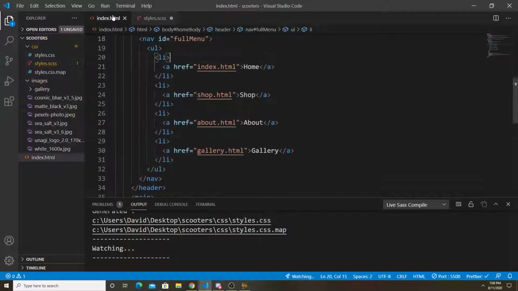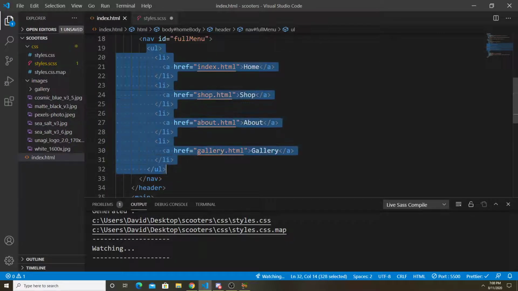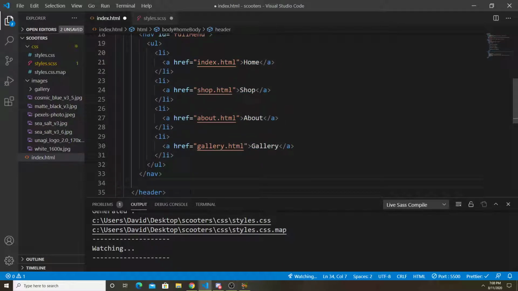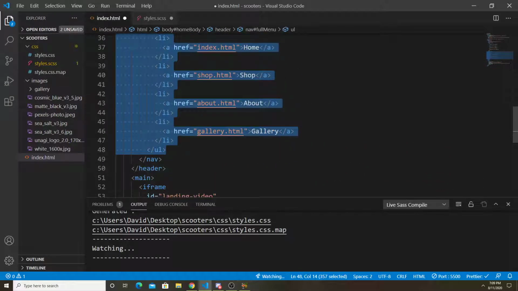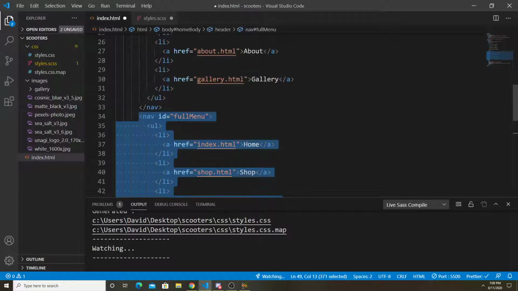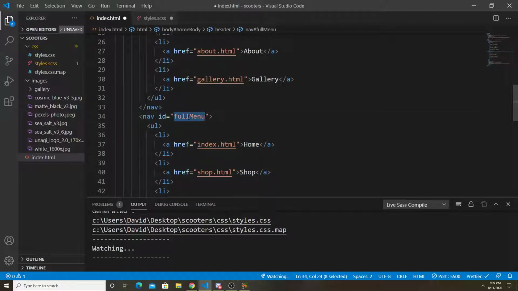I'm gonna go back to index and we're gonna copy this whole nav here, paste it after the first one. Okay, and this one, instead of full menu, we're gonna say mobile menu.